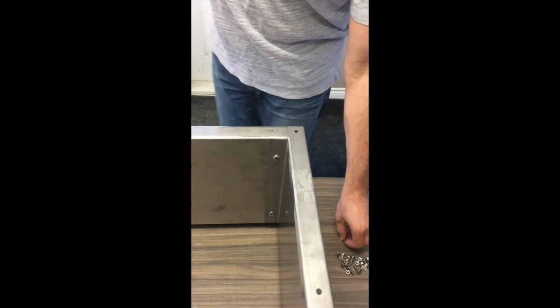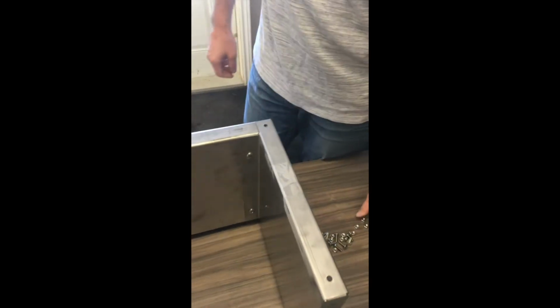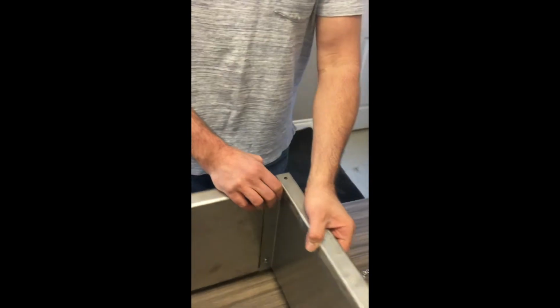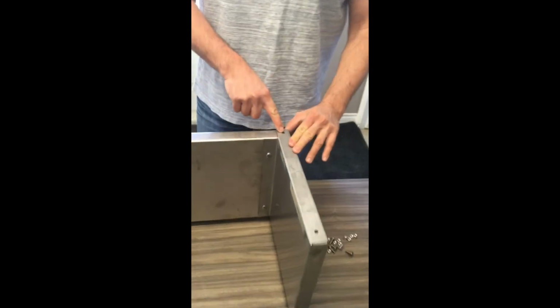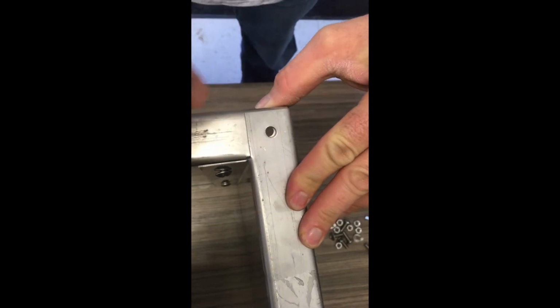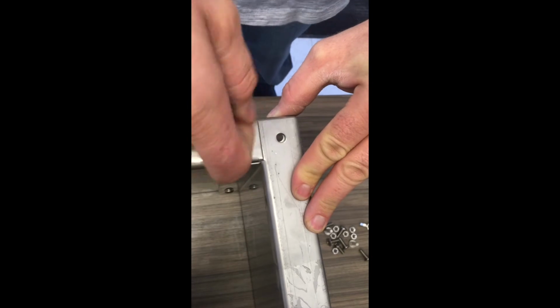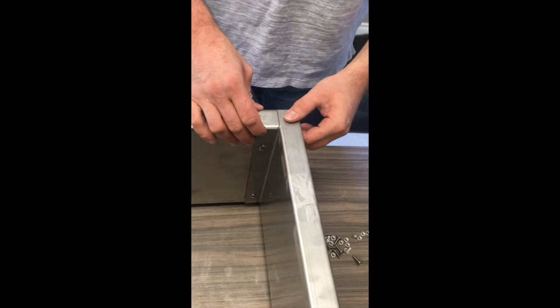I tend to put all the bolts in loose first, because then if you need to maneuver it or fit it together, it all works out. So as you can see up here, this hole lines up, but sometimes you might need a little bit of a punch or a 1/4 inch drill bit, and you just punch it or ream it out a little bit just to get the bolt to fit a little bit better.